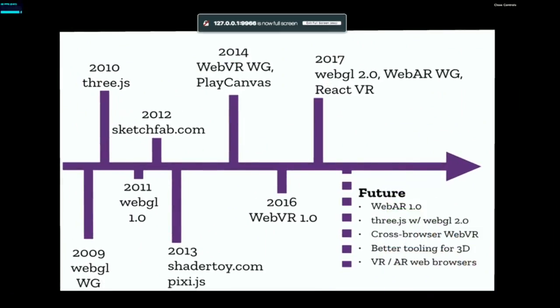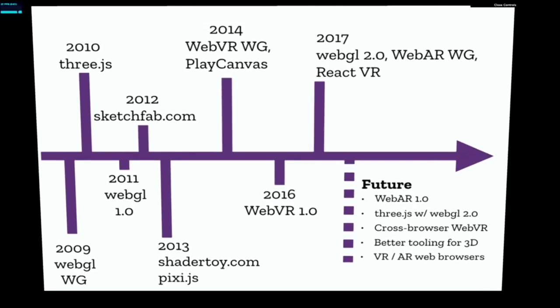I guess this talk has several goals. First of all, to inspire you to build things, hopefully with 3D WebGL APIs. But also to recap the history of how we got where we are right now with WebGL and related APIs, and to look at the current state of tools and also the future, where we're going in the next year or maybe the next couple of years.